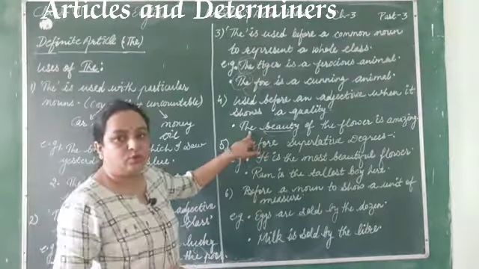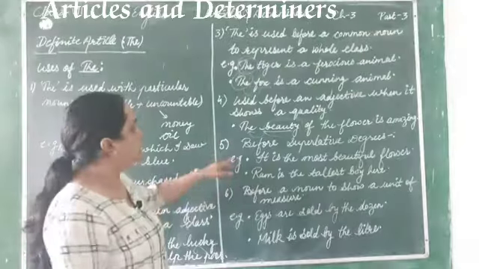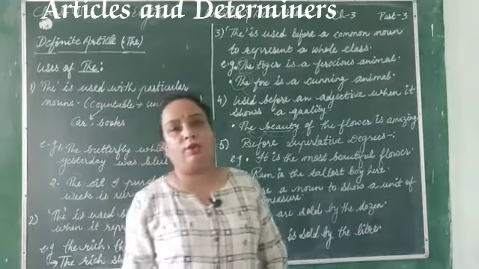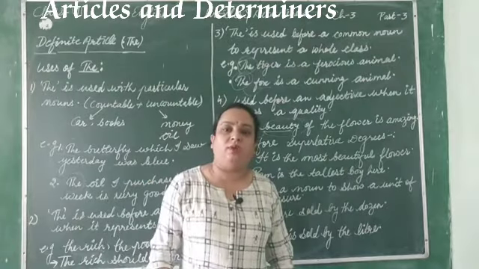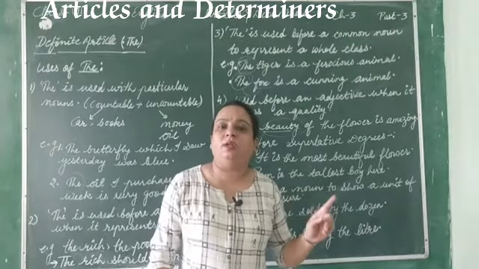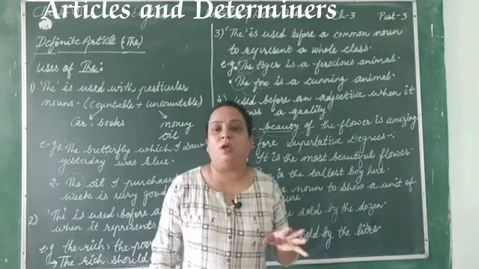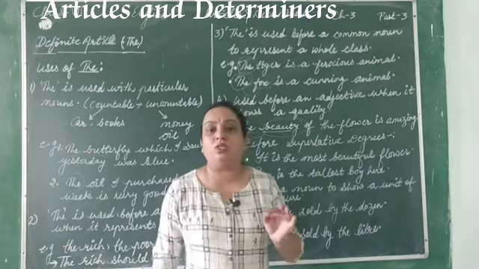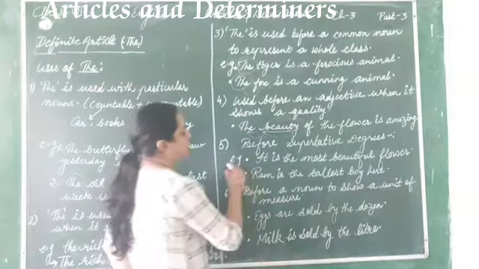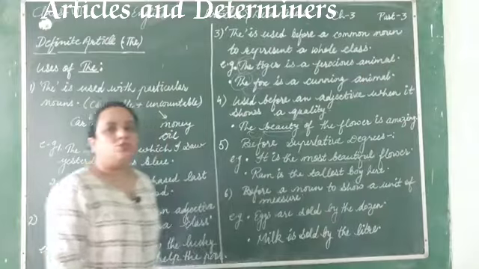So what am I using here? The, before that. Clear? Next is before superlative degrees. I have told you earlier too in chapter number 3, where we did uses of adjectives and the degrees of adjectives, that with the superlative degrees we have to use the best, the tallest, the smallest, the thinnest, the most intelligent, something like that. So the is used before the superlative degree. It is the most beautiful flower. Like most beautiful is what? That is the superlative degree.